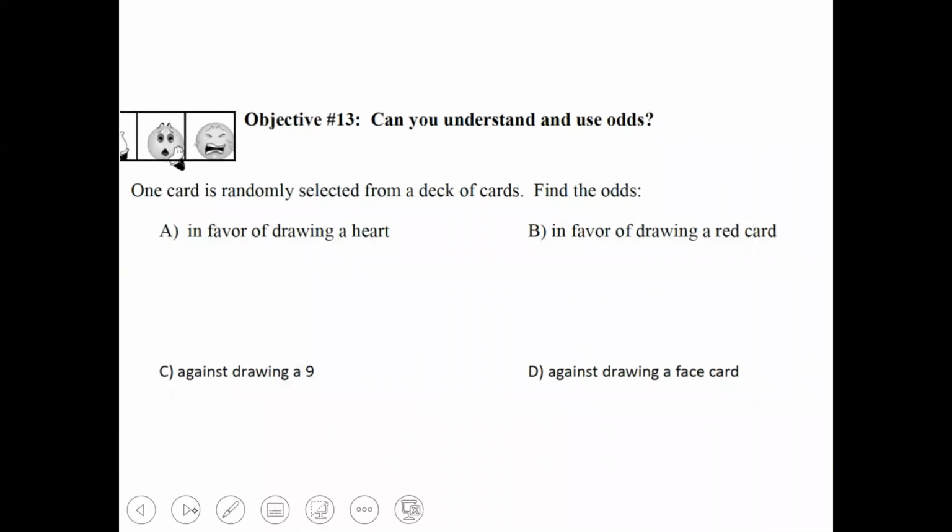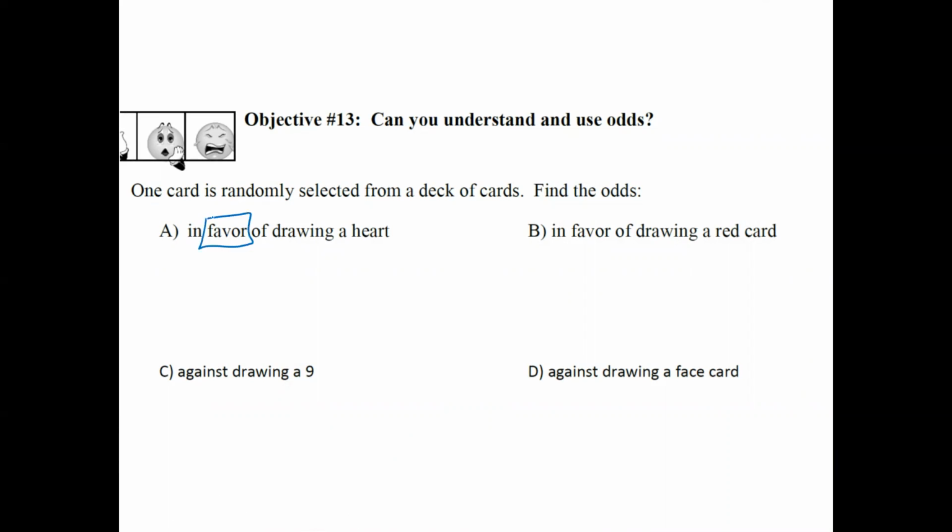You also have this question right here. And then also we went over the objective of number 13. I did go over B and D in class. However, if you want, let's go ahead and go over A and C. So this one is going to be a good review because we're going to have a quiz today. So let's take a look at this.